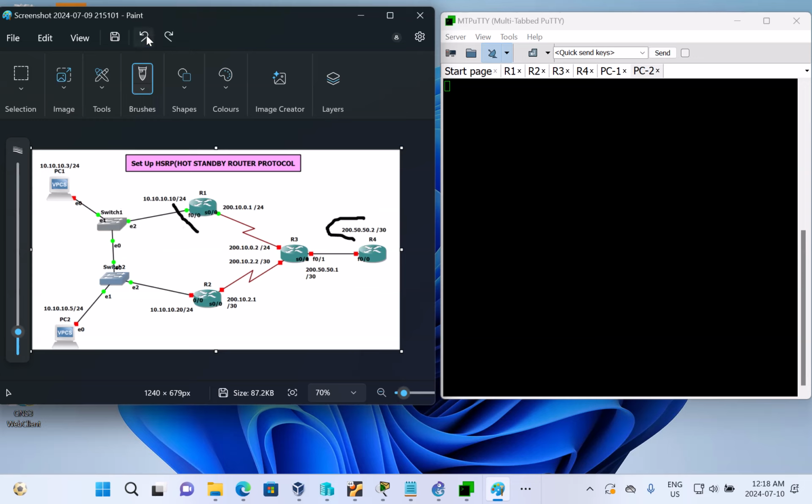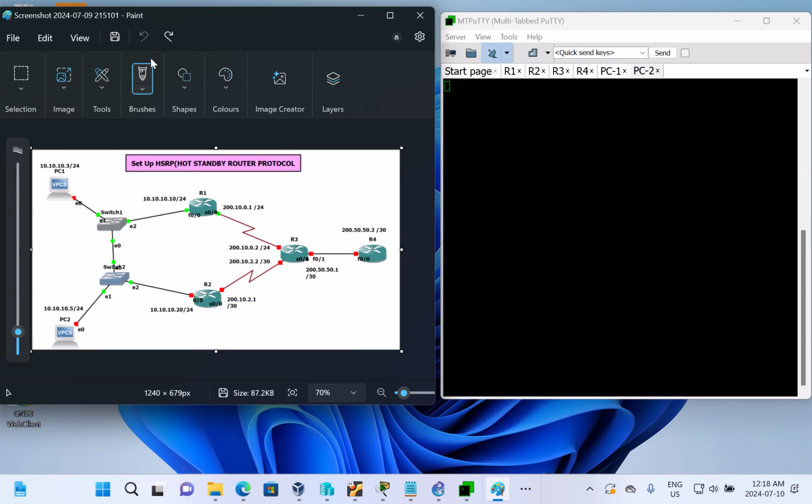So for example, I try to reach the address 200.50.50.2 from this PC. In case this line goes down, I'm still able to reach it by going in the opposite direction that way, and then from here to here. So that's the role of First Hop Redundancy. So we're going to work on it now.